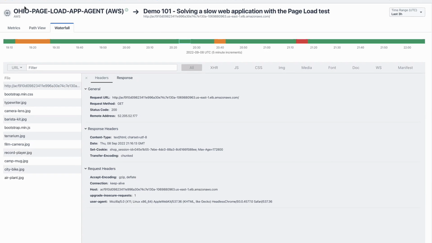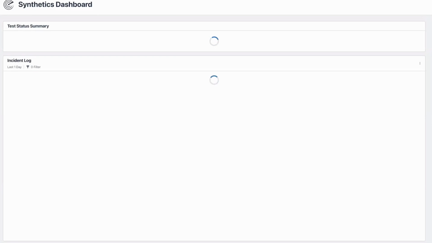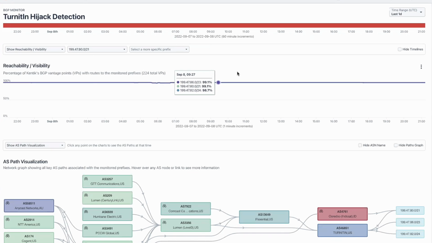All right, one more thing, BGP. So if I go, actually, I think I already have it open in another tab. One of the things that we can also do with synthetics is actually, it's not technically a synthetics test, I guess, although we organize it in the UI and that part of the product, is look at BGP monitoring. As I mentioned in my slides, we can look for BGP hijacks, BGP route leaks that are taking place, proactively notify you of that, as well as visualize it in the product.